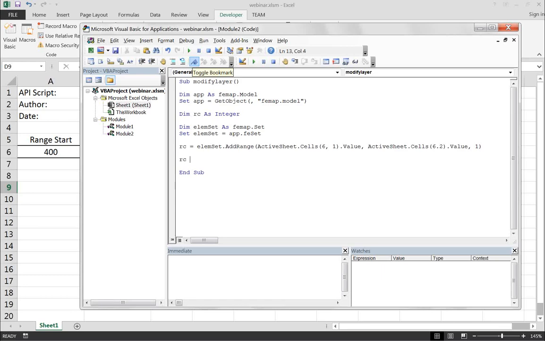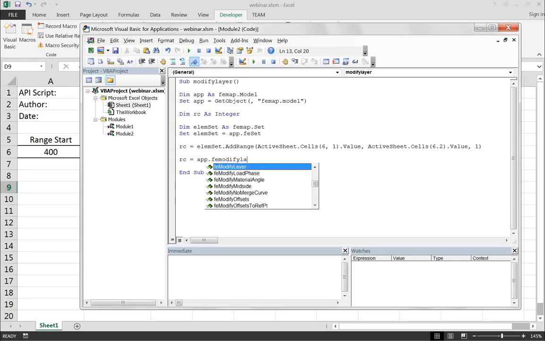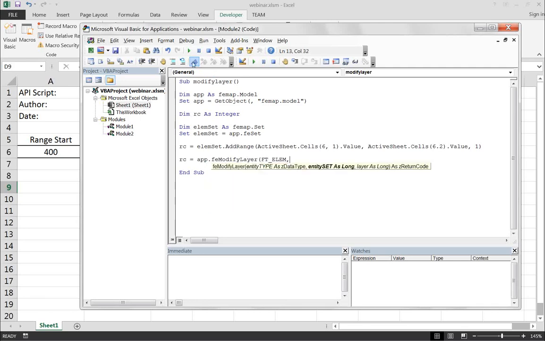Next what we're going to do is actually call the ModifyLayer method of the FEMAP application object to enact that change. It will take in the type of entity being moved, which here is set as FTLM. And FTLM is really just a FEMAP constant that can be found in the API reference manual, which we'll talk about a little bit later as well. FTLM is just specifying the entity type, and then we specify the set ID that has the list of elements that are being moved, which we previously referenced to the range of 4 to 500. And then it also is going to take in as one of the arguments the destination layer ID.